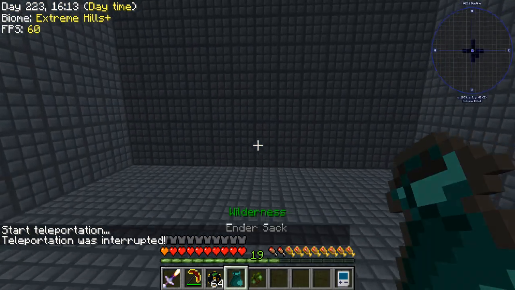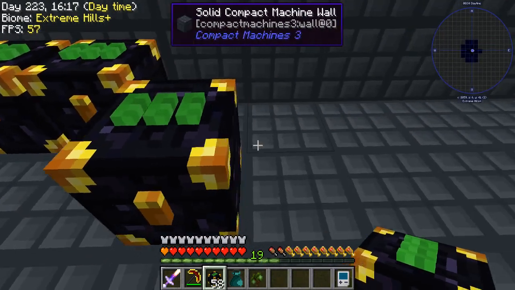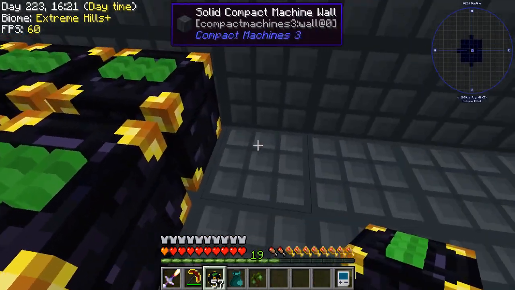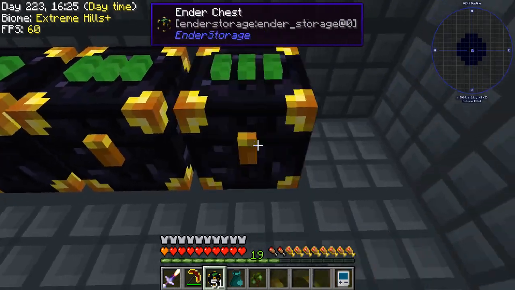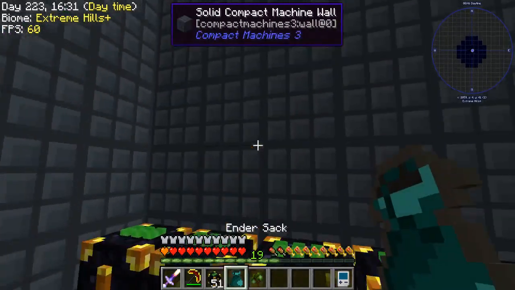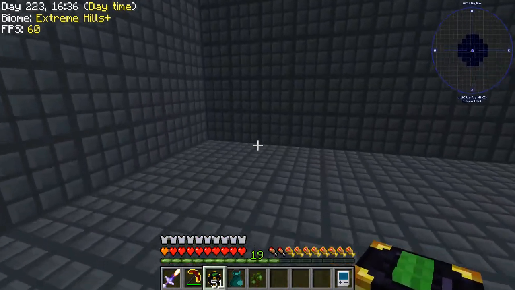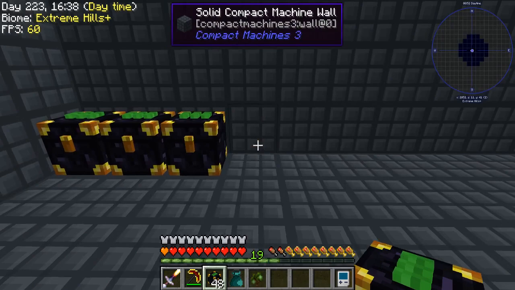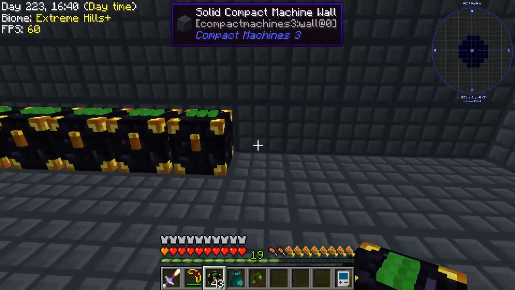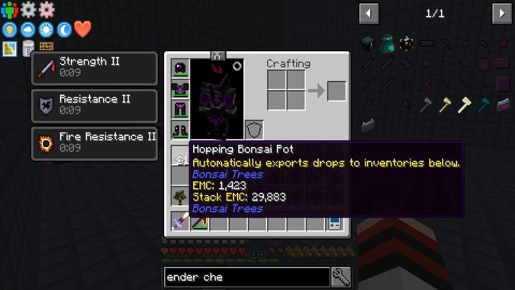Okay. So. This is what we're gonna do. I think we had too wide a gap, but we're going to do both walls first and see where we go from there. So we need the hoppers.